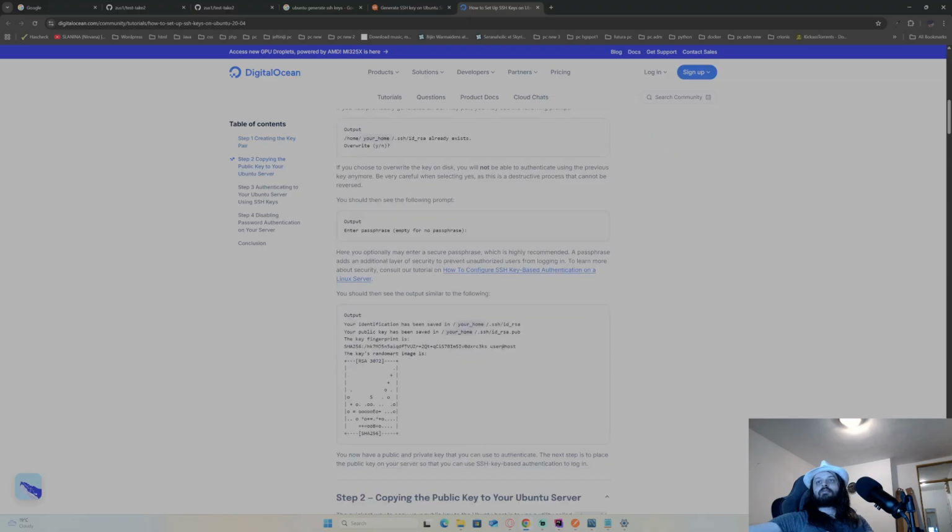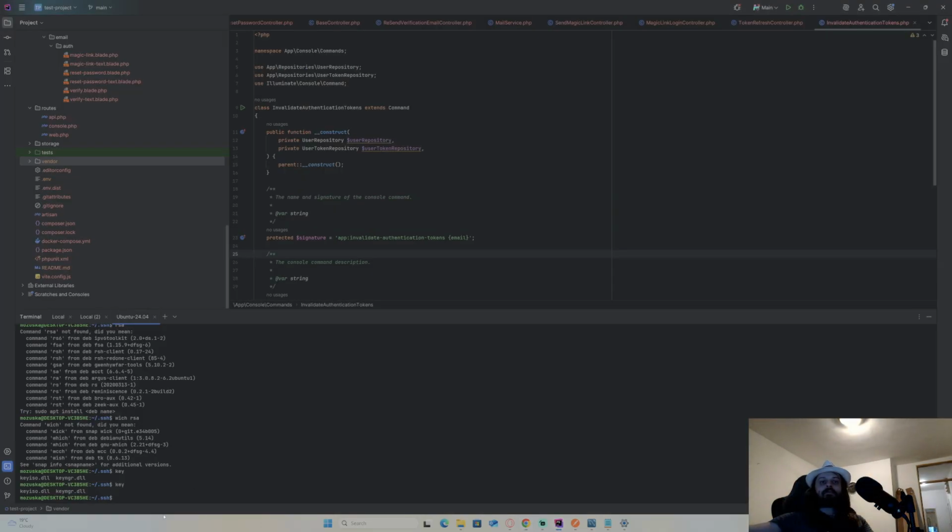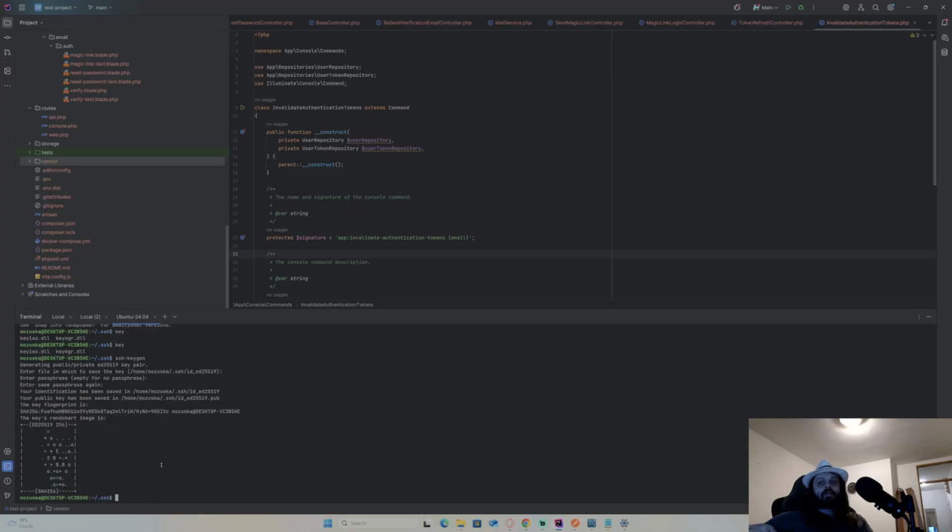Yeah, I'll just do the simple one. This will just generate a pair. Okay, let's just do this. ssh-keygen. Yes, okay. That's actually fine. I don't want a passphrase, and I don't want it.